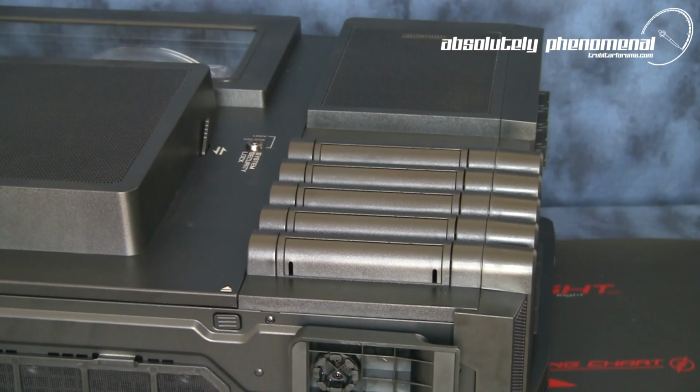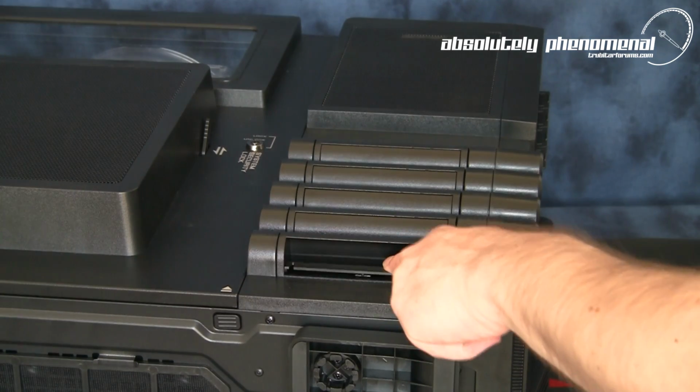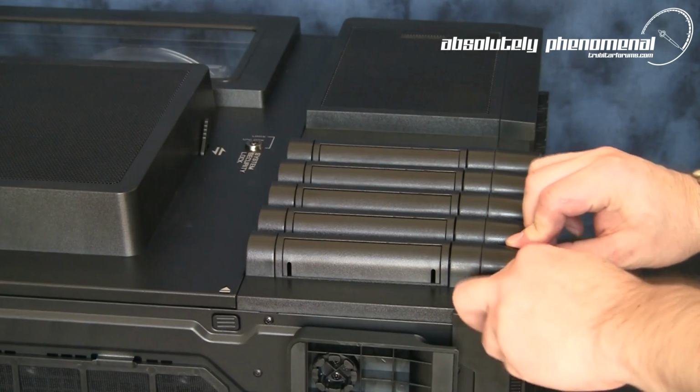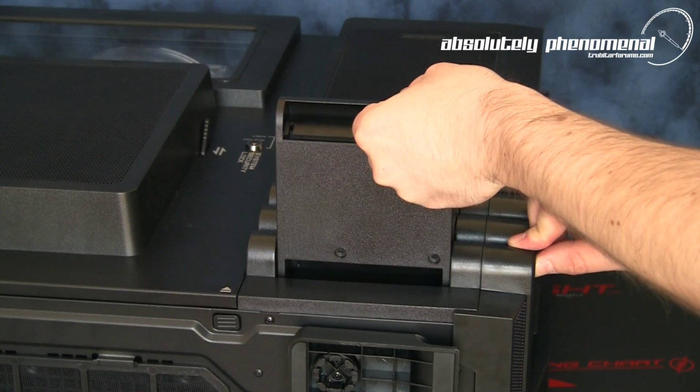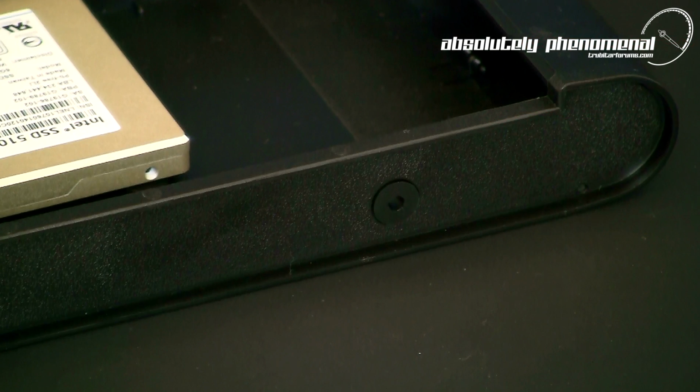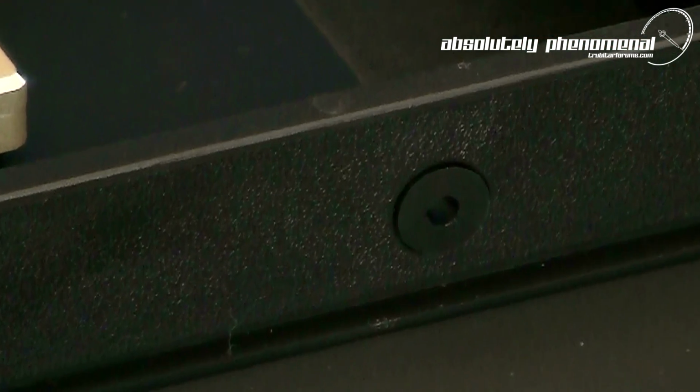To assist in convenient and easy removal, Thermaltake have integrated a spring-loaded handle cover. This not only adds functionality, but also great looks to the case. The hot swap bay trays are manufactured from durable black plastic and are compatible with 3.5-inch hard disk drives and 2.5-inch hard disk drives or solid-state drives. To reduce noise and vibration, the bay trays also include rubber shock mounts.